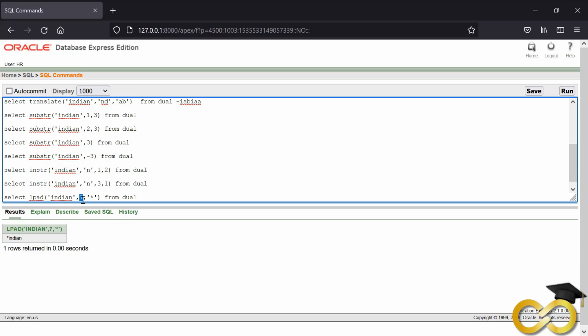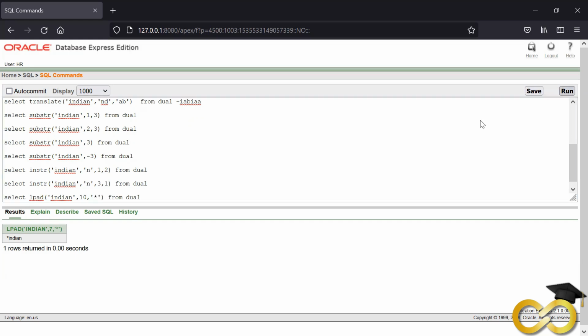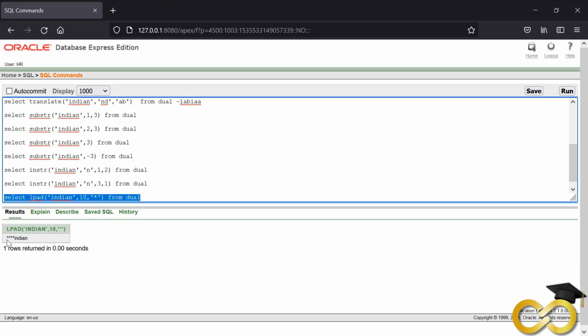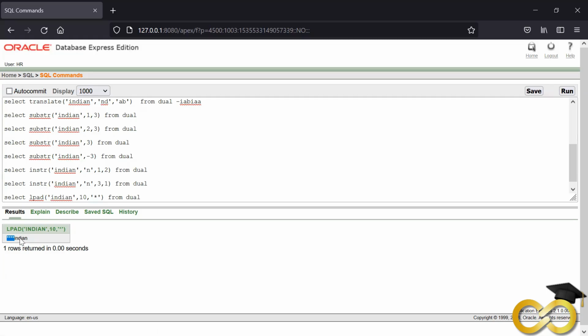If I change this value to 10, the total length should be 10, and the total input is 6 characters, so the remaining 4 characters will be stars. So if I want to add 4 stars to our input, see here, there are 4 stars because I gave 10. The length of that input is 6, so 10 minus 6 is 4, and the remaining 4 characters come as stars.